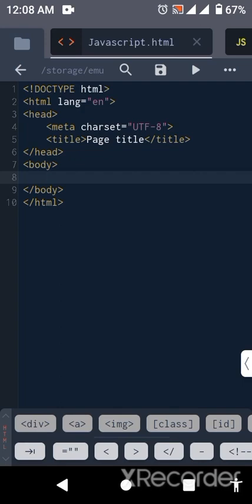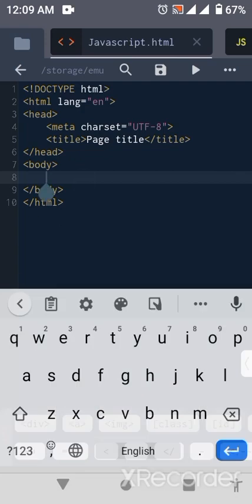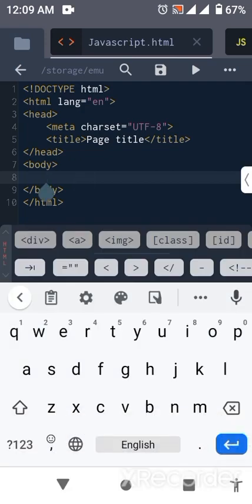Okay, so let's start from something. JavaScript can change HTML content, right? Let's give an example. One of many JavaScript HTML methods is get element by ID. So let's see how it is. Let's bring in our body section, let's bring h2.